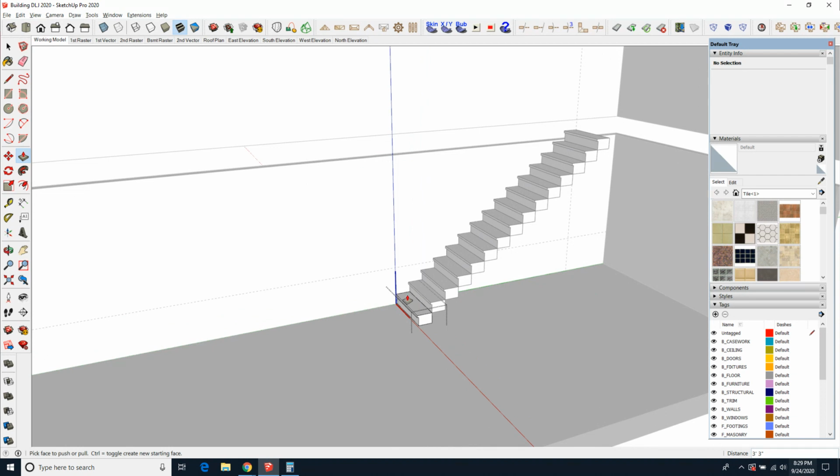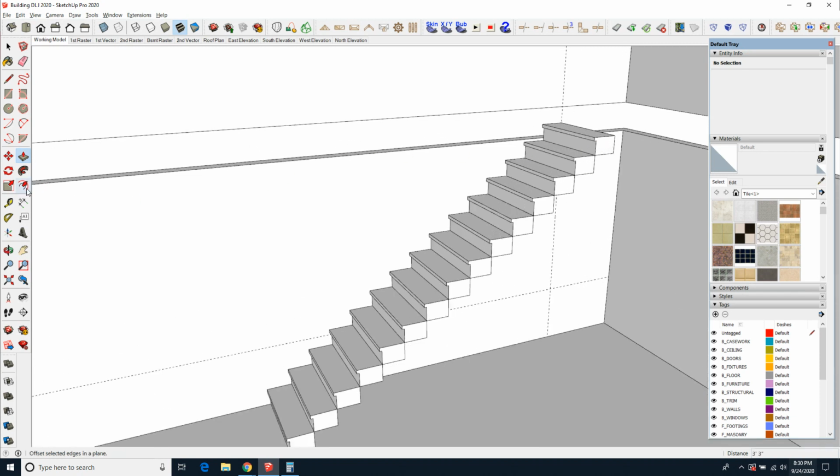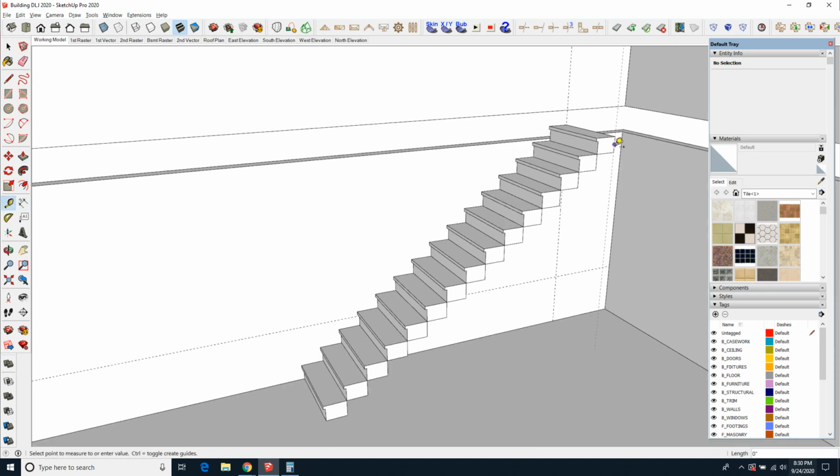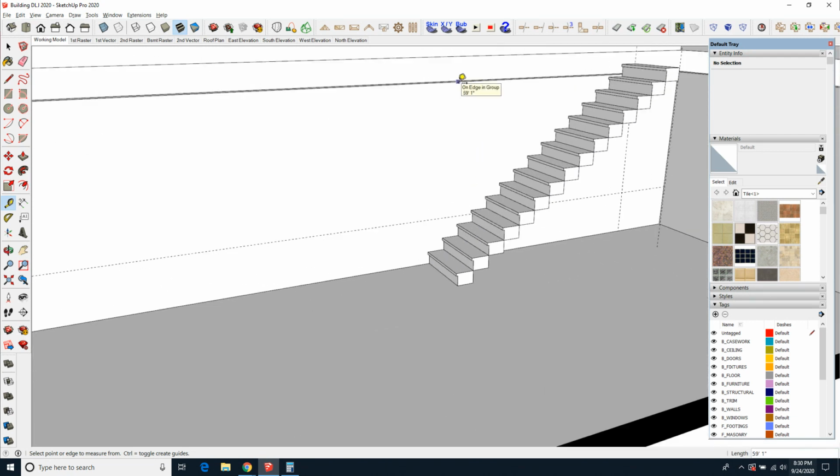Now, before I go back and turn on my floor system, I want to determine my head height right here so that I know exactly how big that hole I need to cut out of my floor system is. I'm going to put one guideline right here at the end of my last step, and then I'm going to come from the bottom of the floor system, top of the wall, down 80 inches.